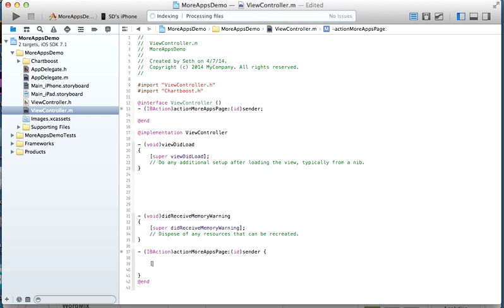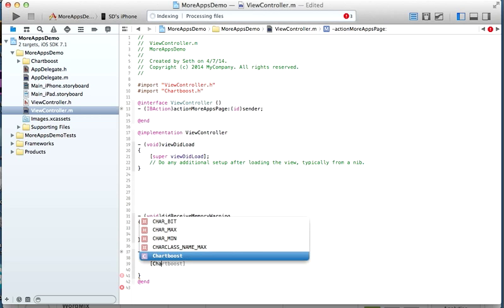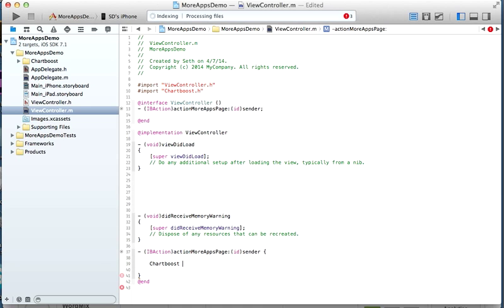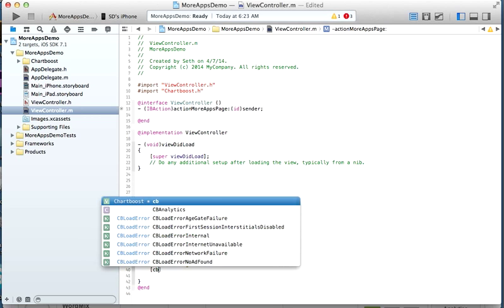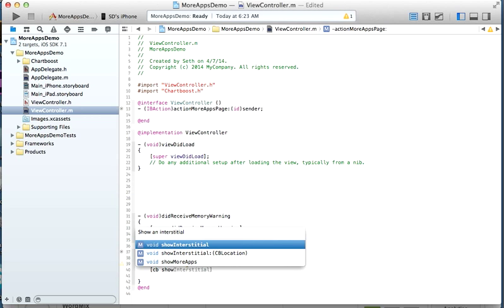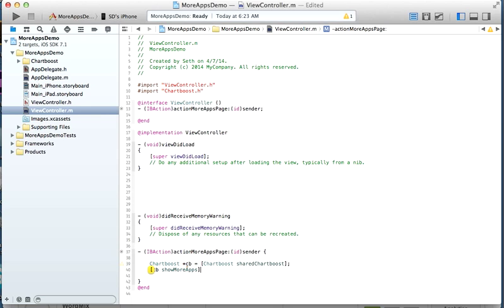You need to create an instance of Chartboost. CB equals Chartboost sharedChartboost, and then you're going to go CB showMoreApps. And we'll give this a go.